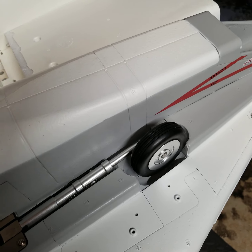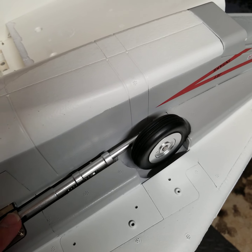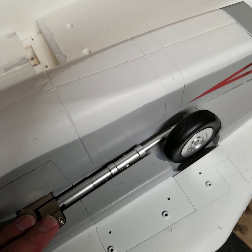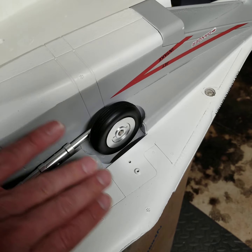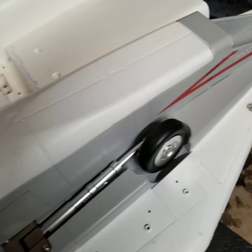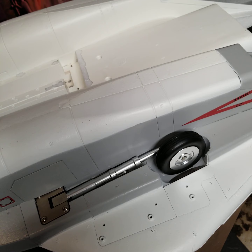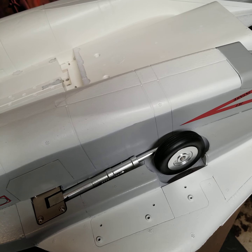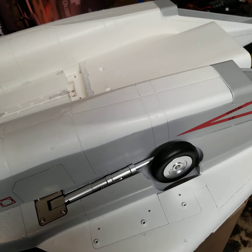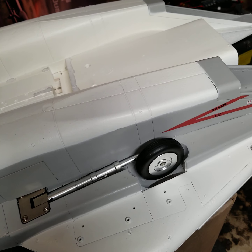We'll be testing that to see how well it works down the road. If this mod is successful, I'll probably be trying to find a drop-in or close to drop-in unit that does the 90-degree rotation with the wing glove fold-away. There are a few people that have done it — it can be done. The biggest issue with this model is it's 1/12 scale, it's not very big, and even in 1/10 and 1/9 scale, for anybody who's worked on a Tomcat, there's just not a ton of space in those wing gloves.